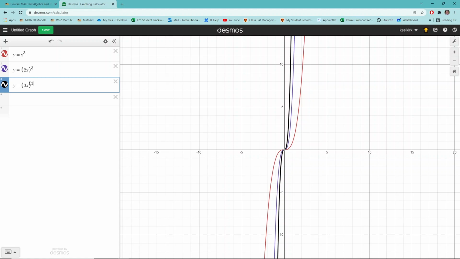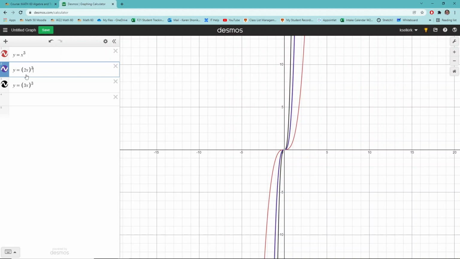And the reason this happens is that to solve for y, you want your y values to stay the same, right? This is a transformation on x. So in order to solve for y, you have to think about what you're putting in for x. Well, if I'm going to put in a value in here and get the same y value, I actually have to half the x value.